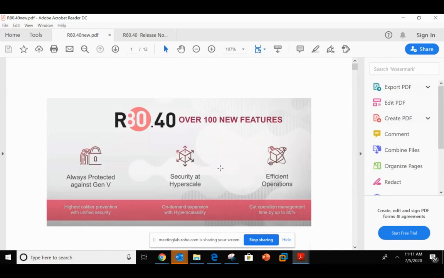Now these efficient operations related features are released, and it will save time by integrating some API or exporting or importing the objects through the API connectivity and through bulk text. So like this, lots of features are released. Let's see that one by one.